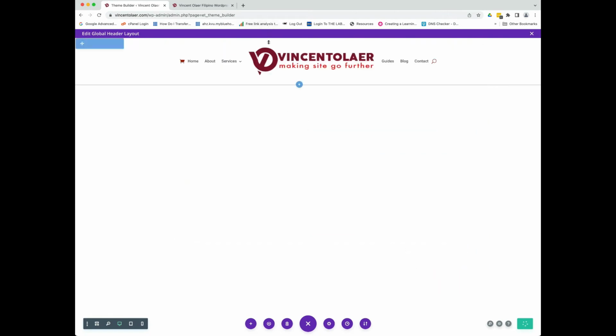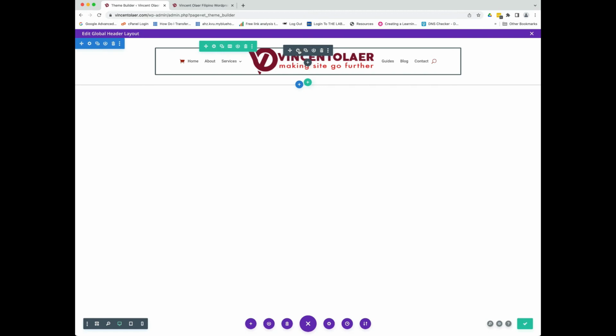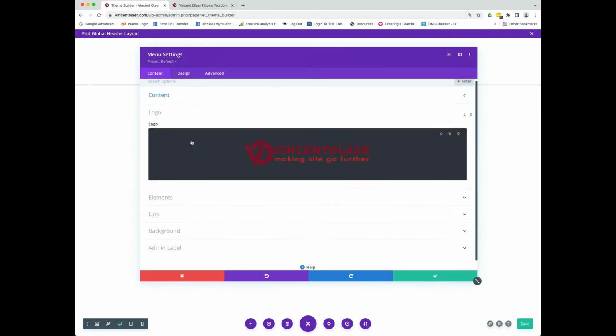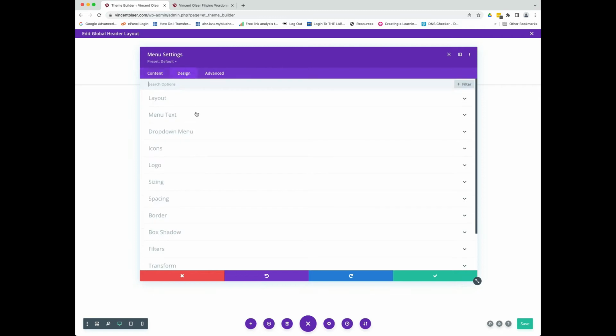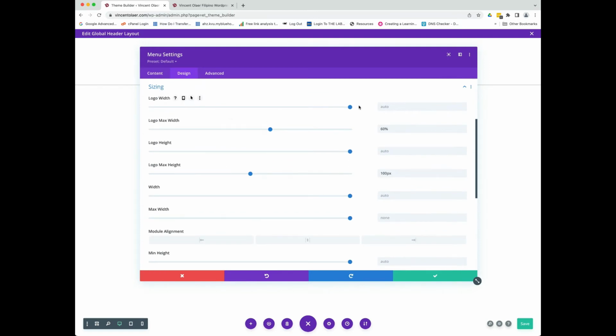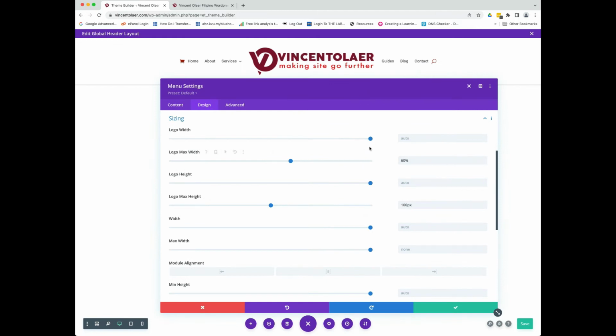Then save it. But our logo is still big, so let's try to adjust it again. Sizing. Let's try logo width.